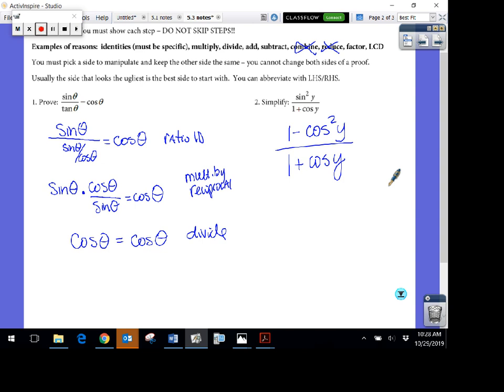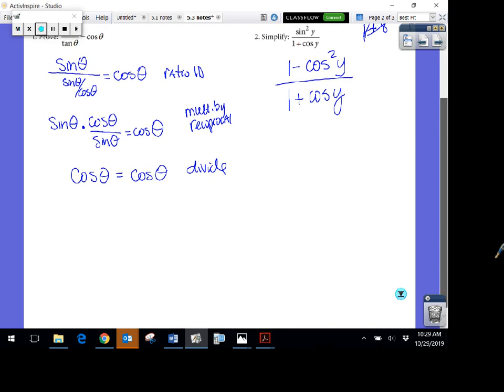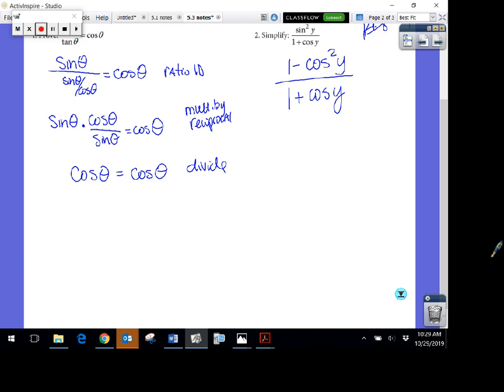Now, I cannot just cancel. Some of you are still just canceling up a storm when you're adding and subtracting. If I had 1 minus 2 over 1 plus 8, okay, I can't just delete those ones. I can't do that. This would equal negative 1 over 9. If I just cancel those ones, negative 2 over 8 is not 1/9. I can't do that. Not something you can do with numbers, and you can't do it with words either. So now, we just did this yesterday or the day before.